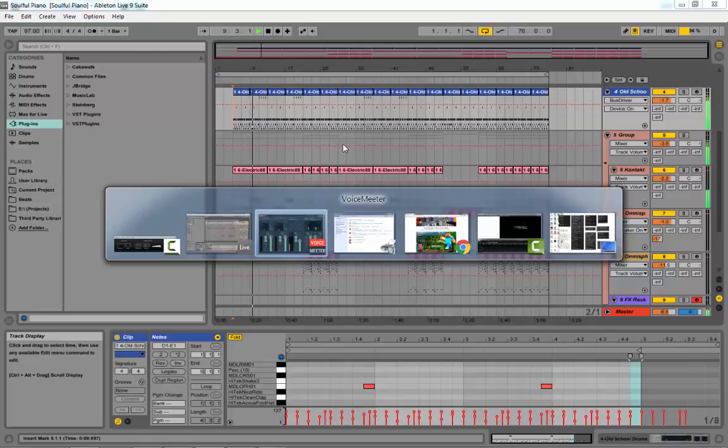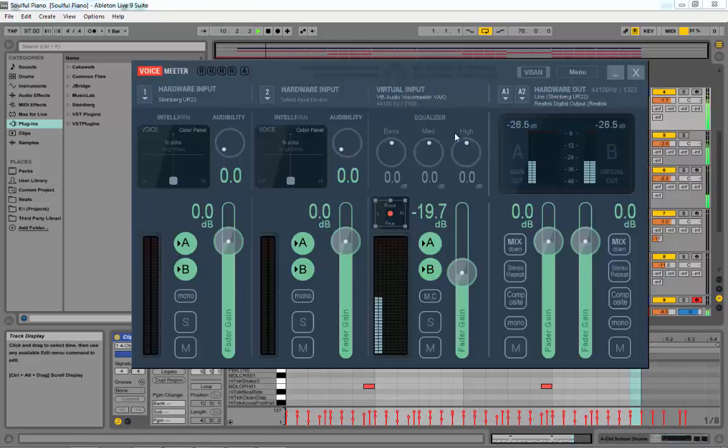Just one more thing. If you want to mix it slightly, this program actually helps you do that. With the virtual input, as you see, I can bring it down. And it's almost like a mixer. So if you're doing a tutorial, you want everybody to be able to hear you, so something like this, but you can still hear the beat in the background. And yeah, there we go.